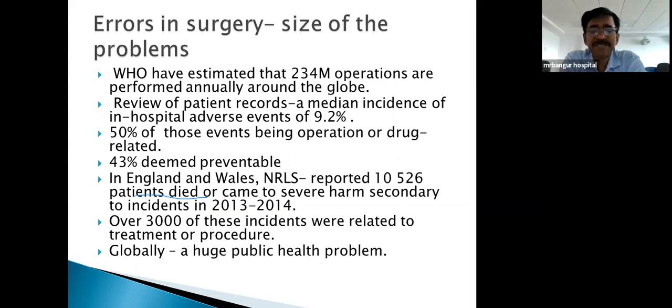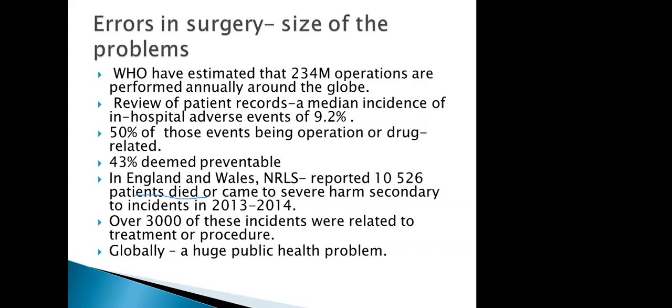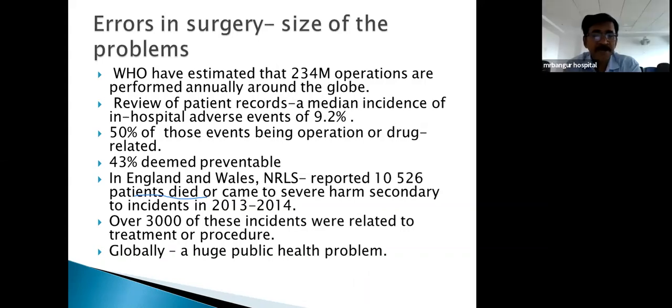In England and Wales, there is a reporting system where they reported that 10,500 patients died or came to severe harm secondary to hospital incidents in 2013-14. Over 3,000 of these incidents were related to the treatment or procedure. And if you consider the global incidents, India also has a huge public health problem.